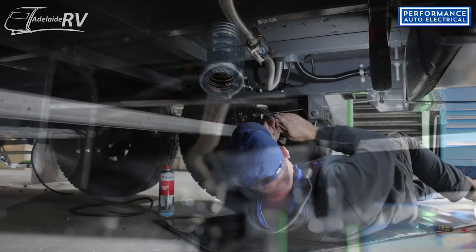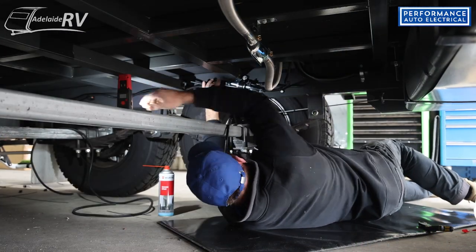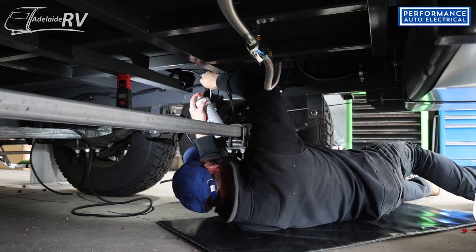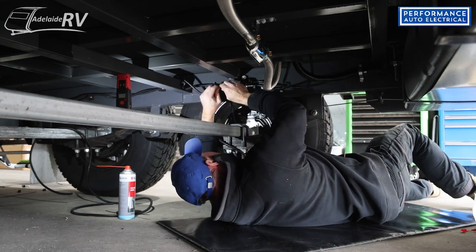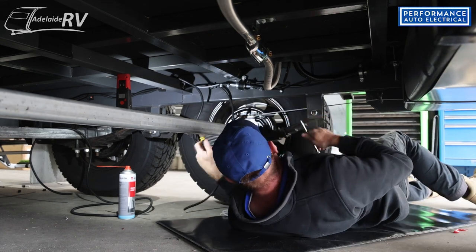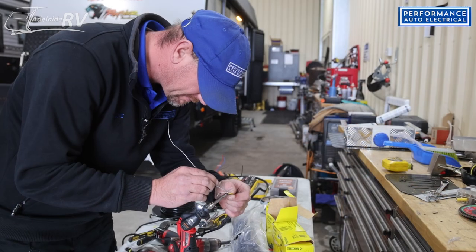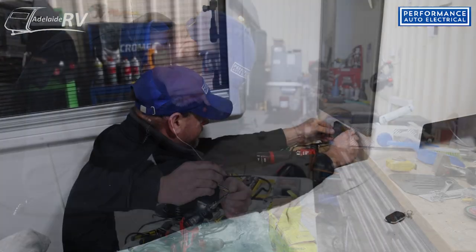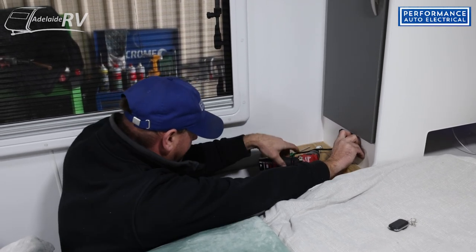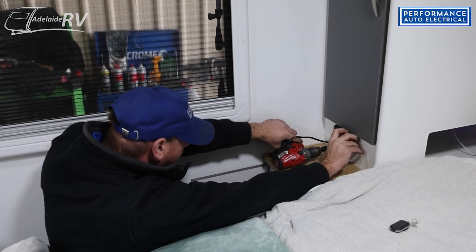The fuel pump is in and connected to the actual heater. Now I'm going to connect the fuel line from the tank to the heater. Exhaust system is all done, fuel lines are all done and connected. The next step is to do all the wiring to the unit. With all the heaters we install, we wire directly to the battery, so it doesn't work through the isolators in the van. If you turn the van off accidentally while the heater's running, the heater will still run.